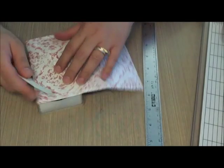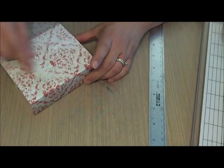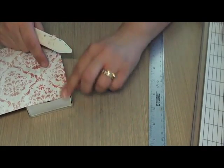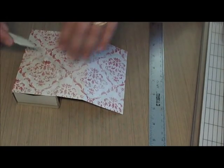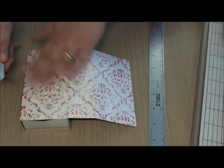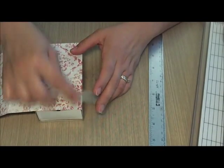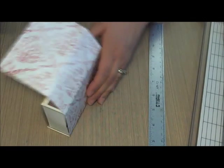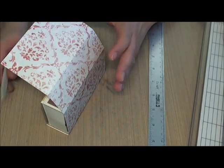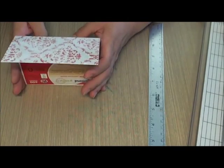Now I'm an over-embellisher. I think I've mentioned that before. With this little project here, you can cut back a lot of what I'm doing and just make this cute little decorative box, you know, for like a gift or something. You could just cover it like I'm doing now and just add a few items, ink the edges maybe, and then you're done. Just use it for a gift box. You don't have to do everything that I'm going to do.